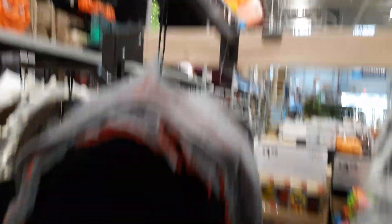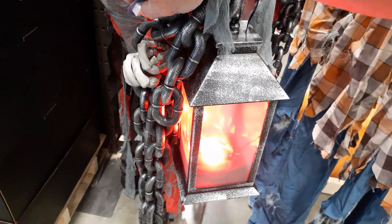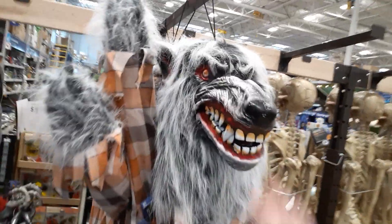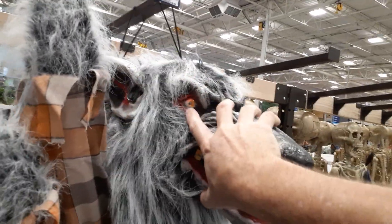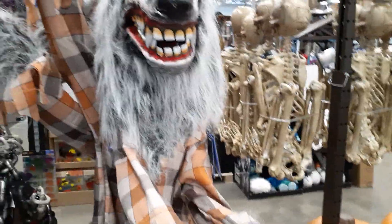They've got another guy for $89. He holds a lantern, he's got a test button right here, and some dollar store chain. His face lights up. The lantern's pretty cool. Overall not bad, but I don't know if I'd give $89 for him — though it's better than whatever the hell the werewolf does. The werewolf does have a hard plastic molded head with little eyes, so I might be able to put him on something else if you can get him at a clearance price.